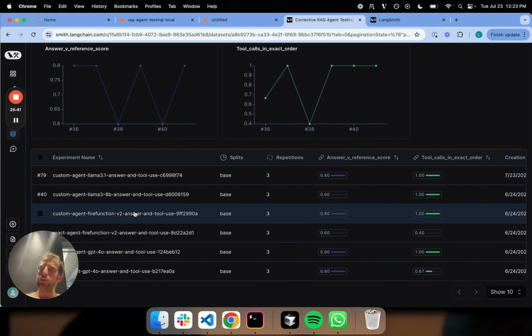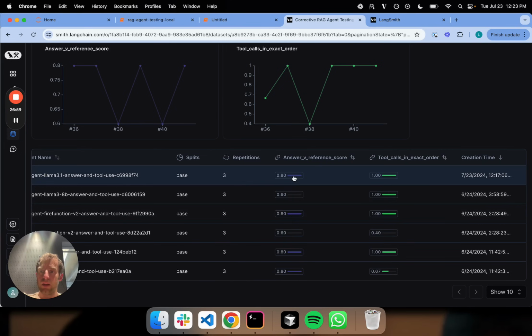Now, this was pretty interesting. I can compare locally running Llama 3.1 to Fireworks with the same architecture. So this custom agent thing is what I want to be looking at. And this is with Llama 3 70b, okay? So we can see 3.1-8b running locally performs the same as 70b through Fireworks.